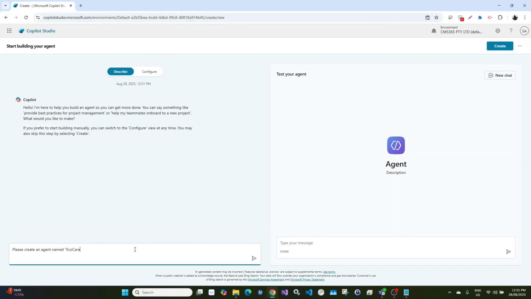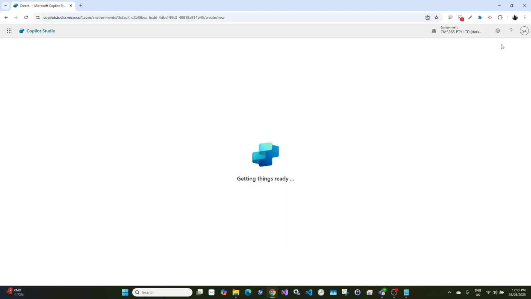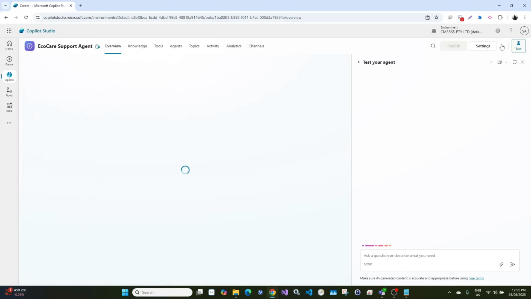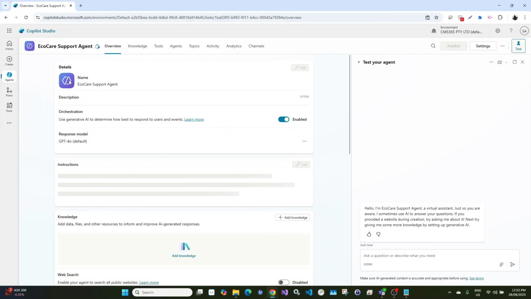I would say EcoCare and then also say support agent. Okay, just click on create. So first thing we do is let's change the name, icon, description, instructions, and then we will change this message.